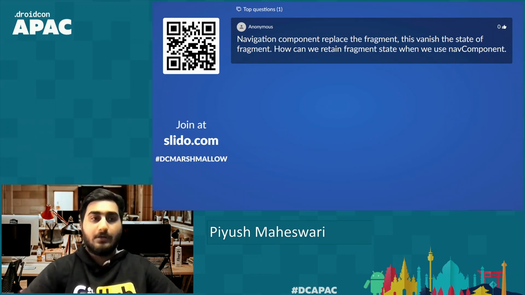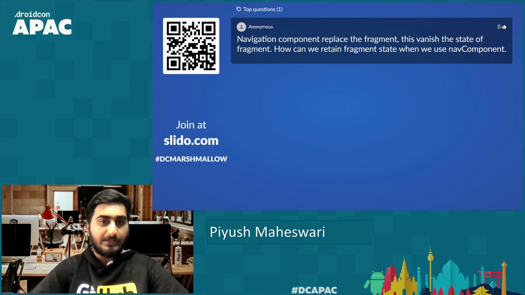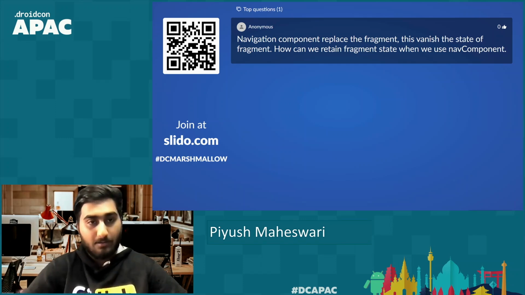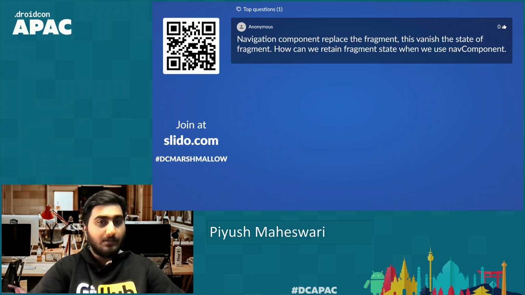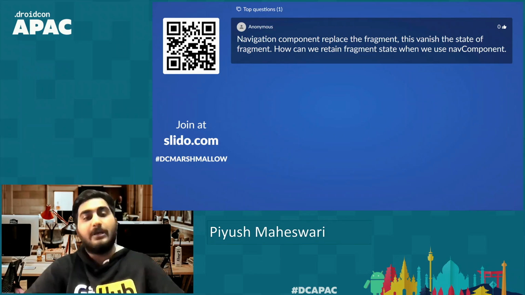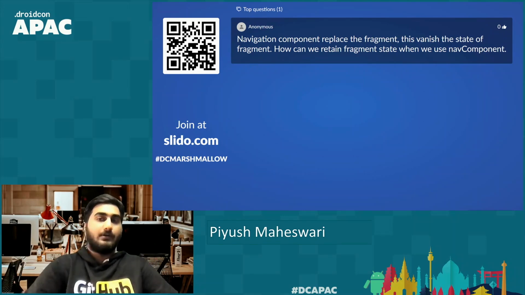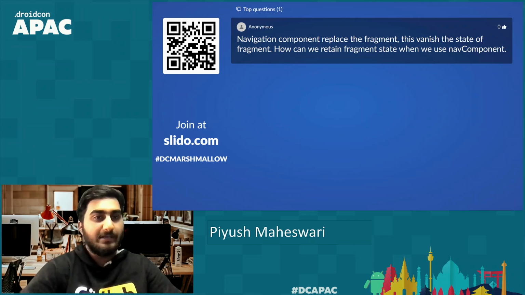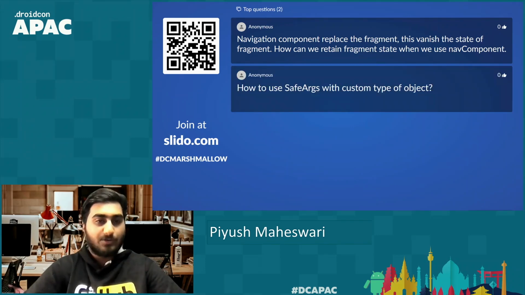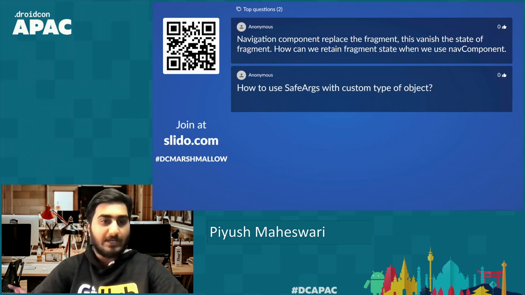So I was referring to the Google Docs yesterday, and they have made an API for this, in which they have declared certain APIs with which you can actually get the previous fragments which you had entered. So I guess this question will be covered with that API. You can refer to that API. It was just declared yesterday or the day before yesterday, and with the latest version of navigation components, we can use that.